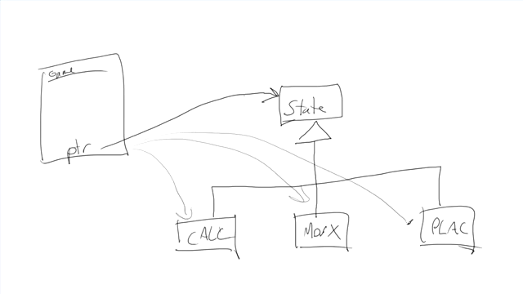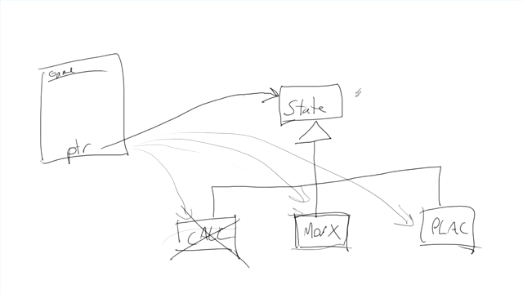one of these. And when you do a state transition, what you do is you create, like let's say you're in the calc state, and you want to transition to the move state. Which is not possible, but let's say you're trying it anyways. What you do is you create a move state object, and then you make this pointer point to it, and then you delete the calc state object. It's no more. Go away. We don't want you anymore. And that's how you do state transitions.